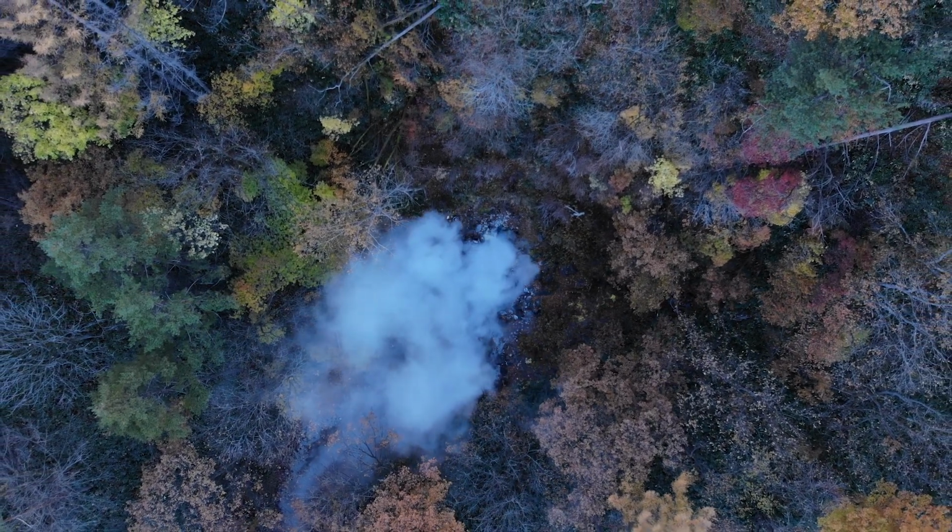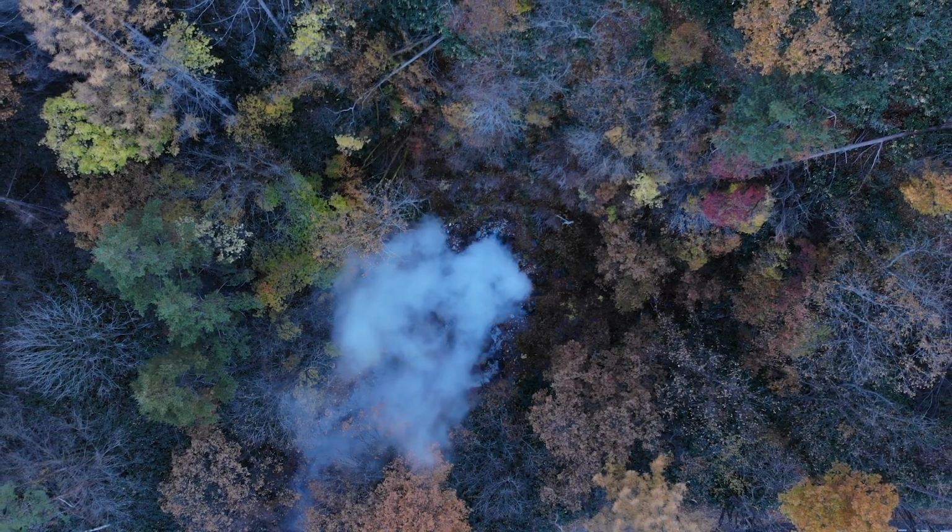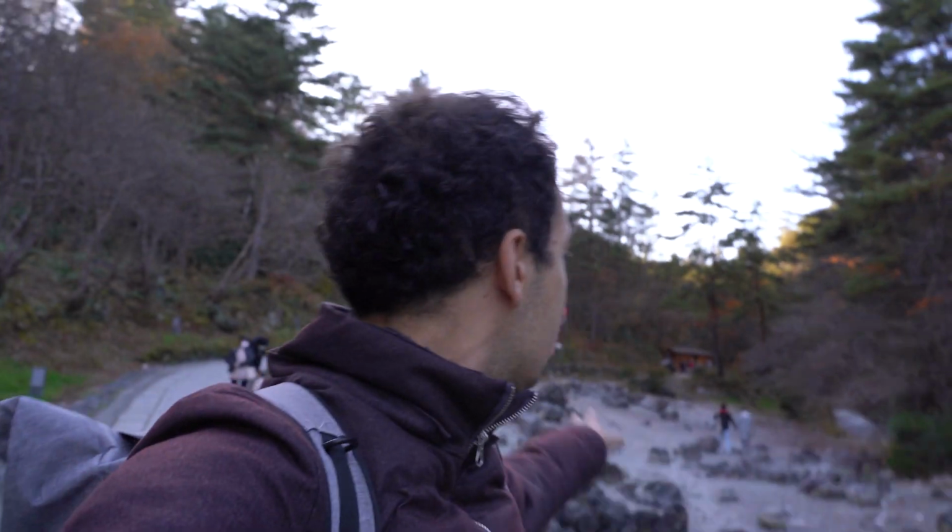You can see behind me is a park that's called Nishi no Kawara Koen, Nishi no Kawara Park, and it's this kind of really long park with a walkway, and it has this river running next to it, and the river is actually fed by a hot spring, so it's all onsen water, and it forms these little pools in between, so you can dip your feet in there, and yeah, it's pretty cool.